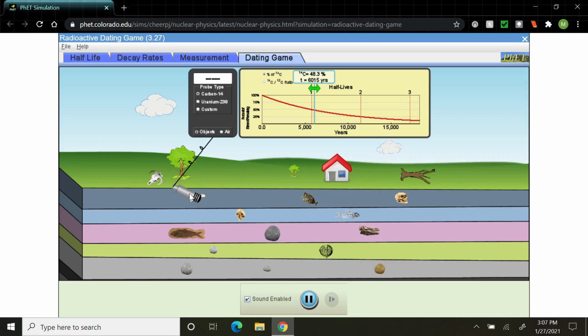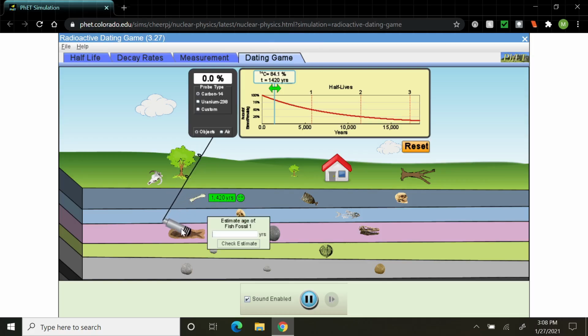So let's test it out on this bone here. If I hover over the bone, it lets me estimate the age of the bone. Up here we have 83.9% carbon-14. And we can drag the slider on this graph until we find 83.9%, or something pretty close. So there's 83.7, 84.1, I think that's the closest. So let's say 1,420 years. And it looks like it liked it, so that was a good estimate.